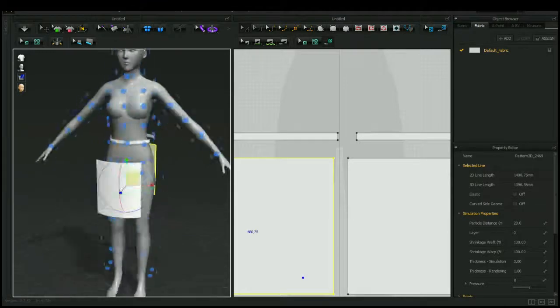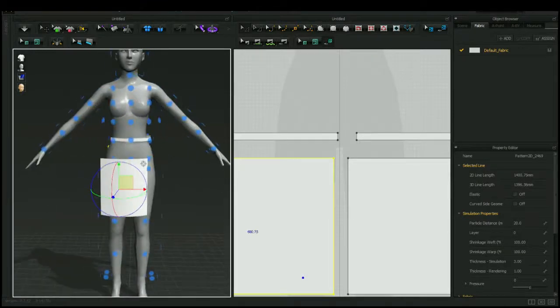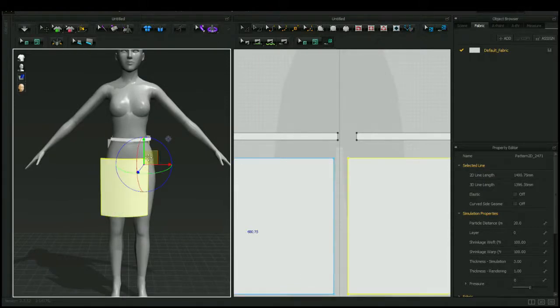Alright, so now that I have my pieces arranged, I'm going to go ahead and turn off the arrangement points. And you turn them off the same way you turn them on. Over here, second one down, second one over. Okay, so I'm going to arrange this a little bit more. There we go, that's fine.